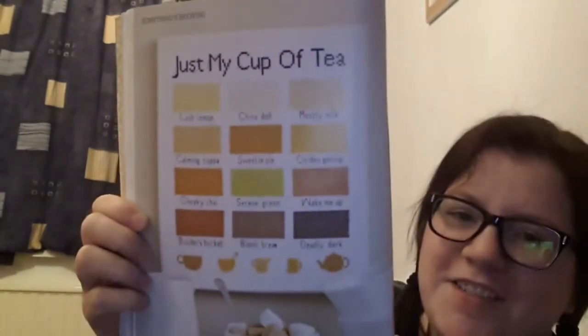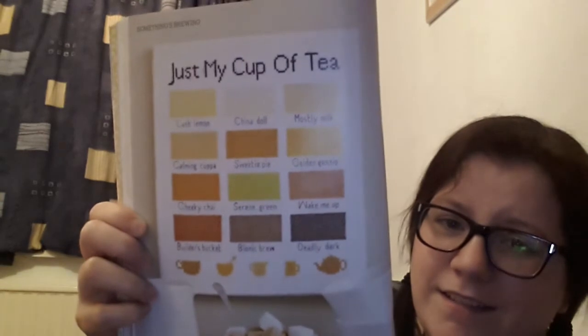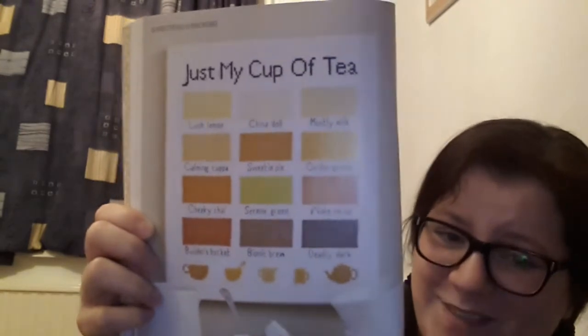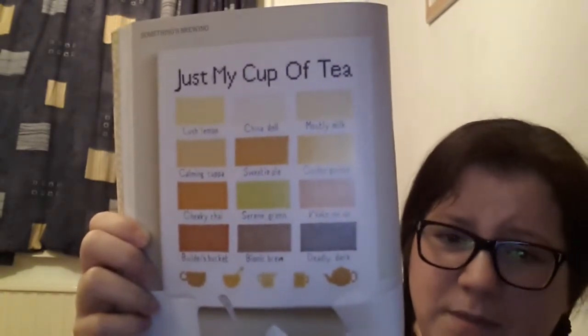But in this one that I had with the Kokeshi dolls in, there are a couple that I really like. I mean, just my cup of tea. That's my saying, I say that all the time, not my cup of tea, but just my cup of tea, that's lovely. I'm not really into tea much lately, but that's good. And I reckon I've got a friend that might like that because she really likes tea. I think it's the only thing she drinks actually, because she doesn't like coffee, she doesn't drink alcohol. So that's probably the only thing she does drink.